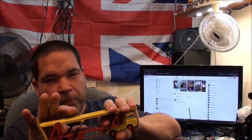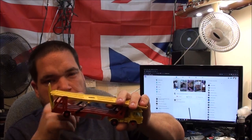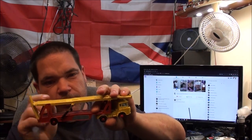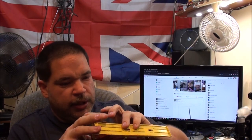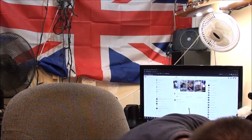I mean, this hasn't broke, it hasn't snapped in half. So I'm hoping I can just squeeze a little bit of super glue in there and then put a little bit of pressure on this just to nip the joint closed. And that should hold it. And this hydraulic ram has just fell off. I think the rivet might be a bit... yeah. Can't really super glue it in, can I? Because then it won't pivot. I need to find my box of spare tyres now for that.